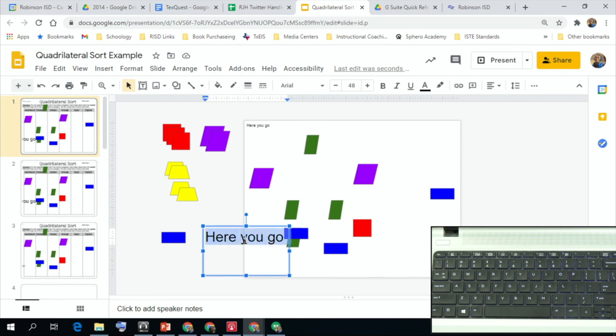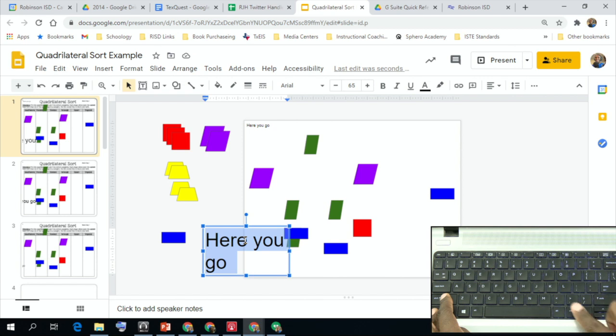A lot of times if you're putting in a heading and you want it a certain size, but you keep changing the size with the font plus button up there, you can highlight it and hit Control Shift and then the greater than sign. Because you're hitting Shift, it's the greater than, and it'll make your text larger. So Control Shift, and the larger you want to make it, just keep hitting the greater than sign.